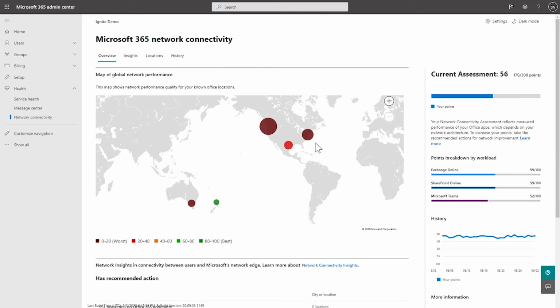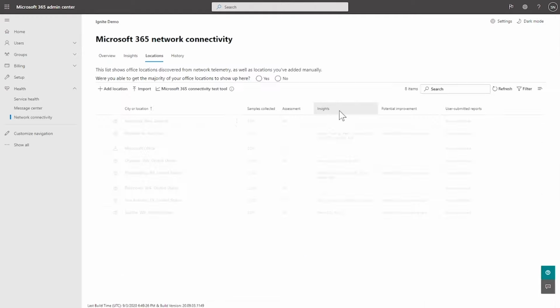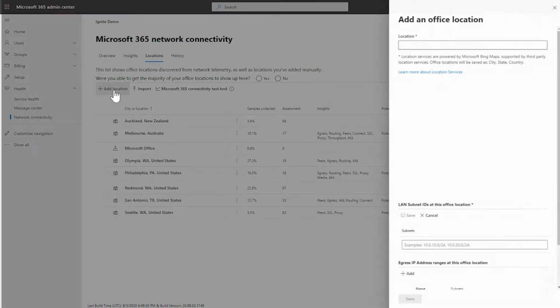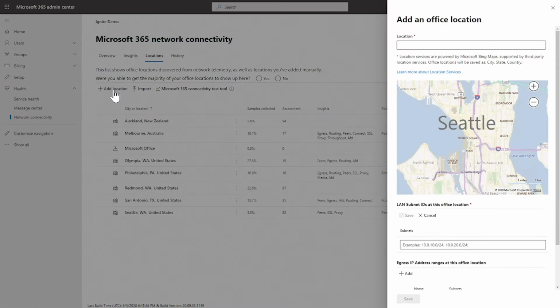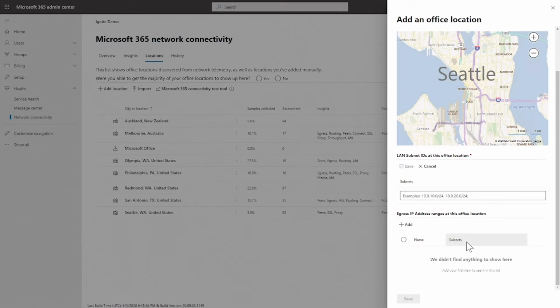However, we've also noticed that a lot of customers either don't run machines that are capable of supporting Windows Location Services or have simply turned them off. In those cases, you can go in and add your own office location using the Add Location button, type in an address, and annotate it with additional information such as your internal LAN ID and egress IP that allows us to uniquely identify these locations and actually go ahead and generate insights for them.